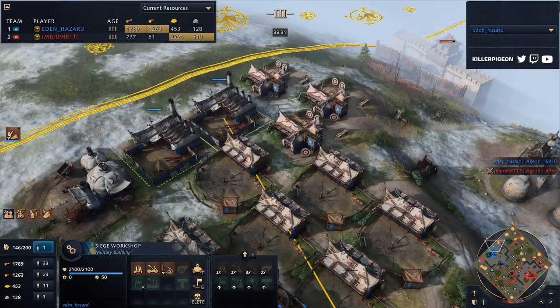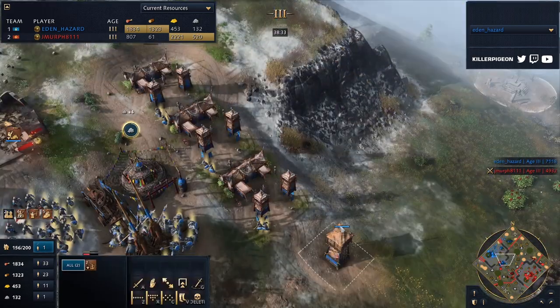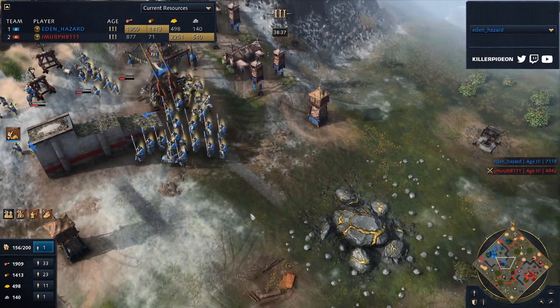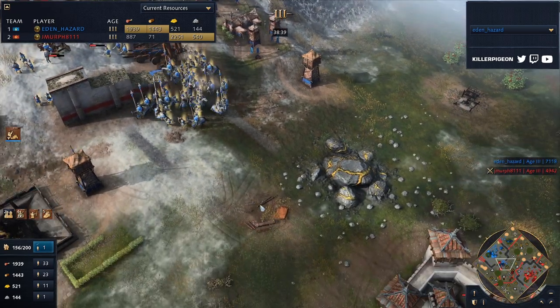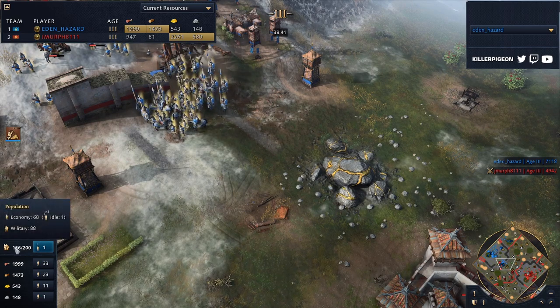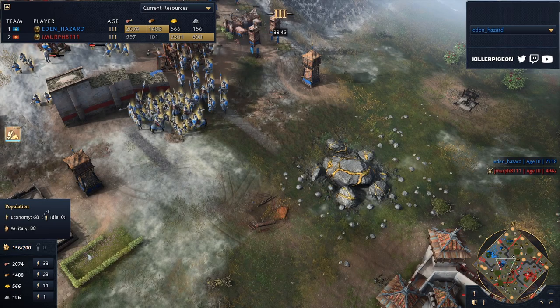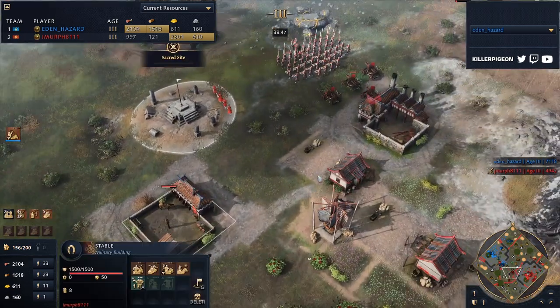Holy smokes. He's pushing it. That is now six plus two Mangonels. Eden's getting a little bit spooky here. I mean, he kind of threw away the lead before, but he's recovered it again. In fact, Jay, he's a little bit slow on the production. You can see 62 to the 88. Really needs to address this soon.